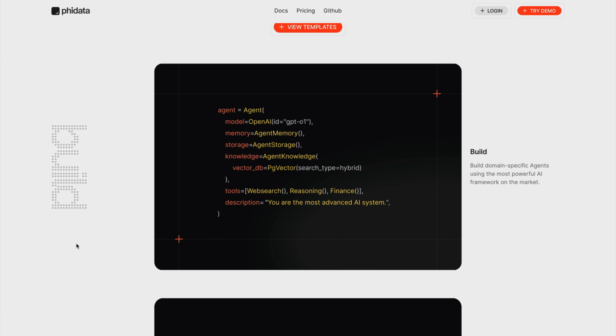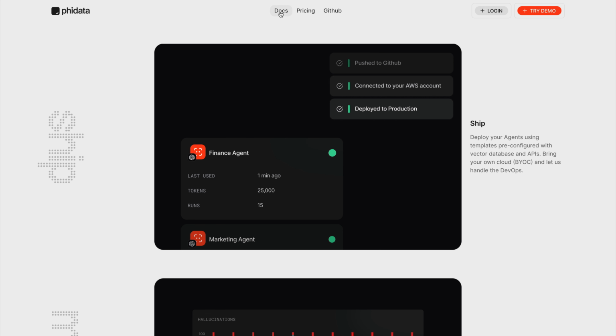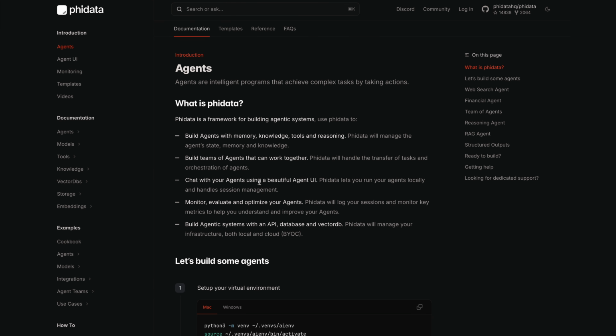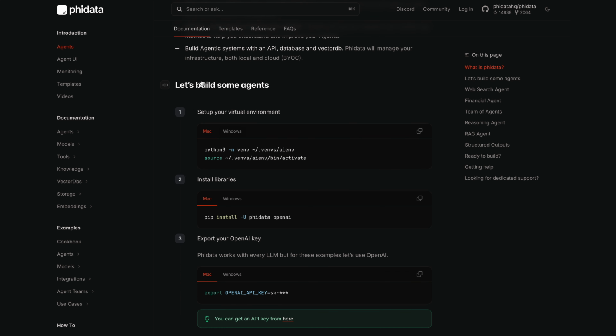So this is an open source tool, so you can use it to build any agent for any use case. To get started with Phidata, you should go to Docs and do the necessary installation. Under this section, we have configuration for Mac and Windows. So in this example, we are going to build the agents with pure Python code using the Cursor AI code editor. First, we need to create a virtual environment with these commands.